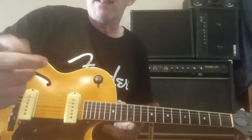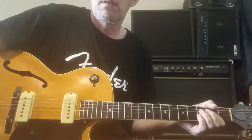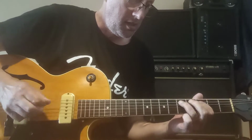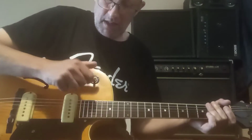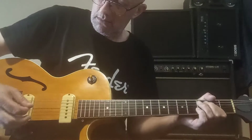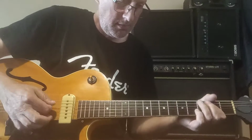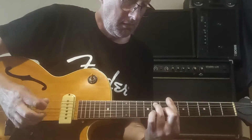Do you want a bit of gain? Let's put a little bit of gain on it. How do we do gain? Here we go. Bridge pickup gain, in the middle gain. Yeah, that sort of thing, and then back in the neck.